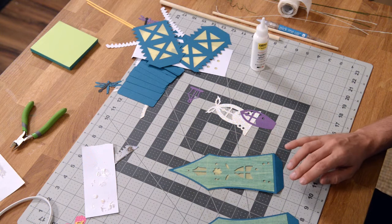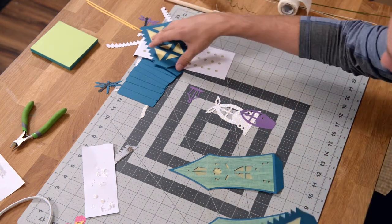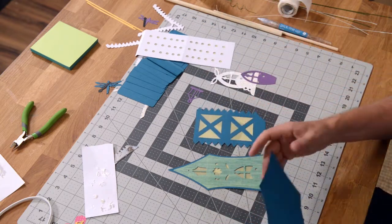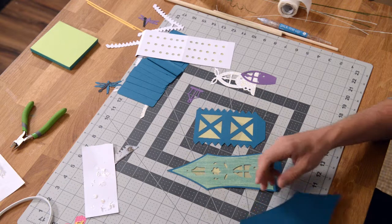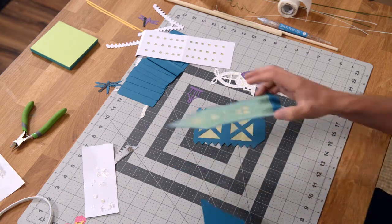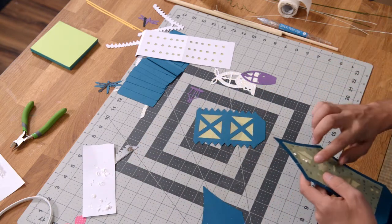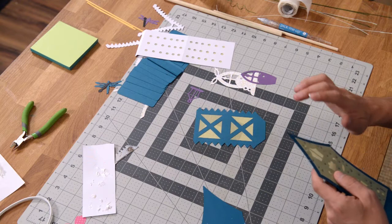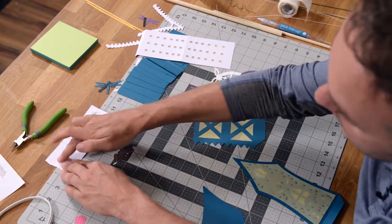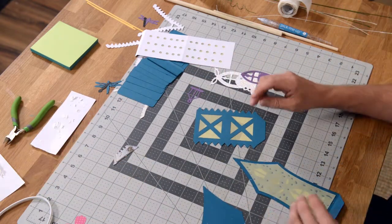Okay. And to do that, what we're going to do is we're going to take these pieces here. And now this is a curved element, so we do need to kind of work carefully. Oops. And that's one thing you don't want to do, if you have a little thing of glue like this, you don't want to be throwing your stuff around, and that kind of goes without saying, obviously.